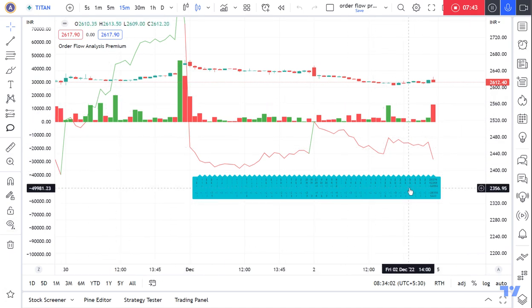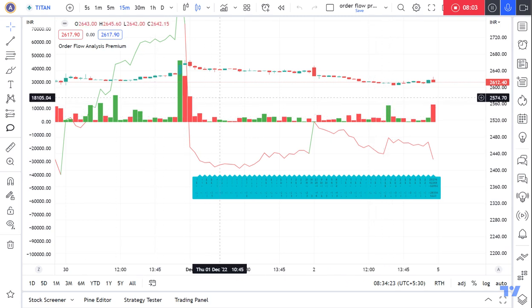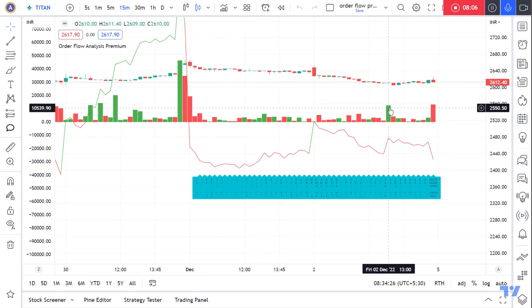These delta numbers you should not take very absolutely. Just see the relativeness, whether this is relatively big when compared to the average candles, the average delta of these bars, right? That is where you focus. I don't care whether it is 10,000 or 20,000, or off by 100 or something. There is no need to worry too much about the numbers, but see the relativeness. This is where a big buyer entered compared to the whole day. So I see something like 10,000, 11,000 is the limit I am interested in, right?